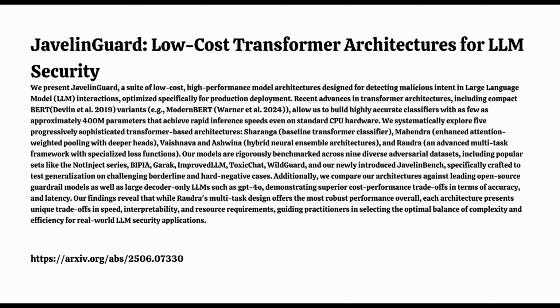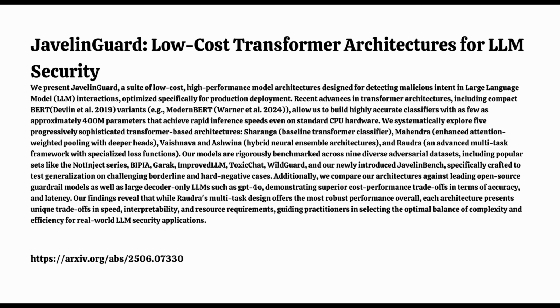It uses standard methods like mean pooling or CLS pooling. Explain those quickly. Sure, mean pooling averages the information from all the tokens in the input, while CLS pooling uses the representation of a special CLS token as a summary for the whole sequence. Got it. And Sharanga employs binary cross-entropy loss, which is a common way to train models to predict one of 2 outcomes, in this case, malicious or benign. It's a simple but effective starting point to measure the impact of the later enhancements.